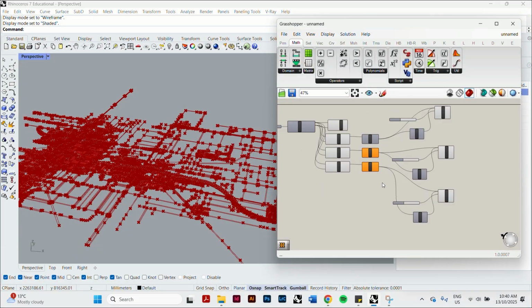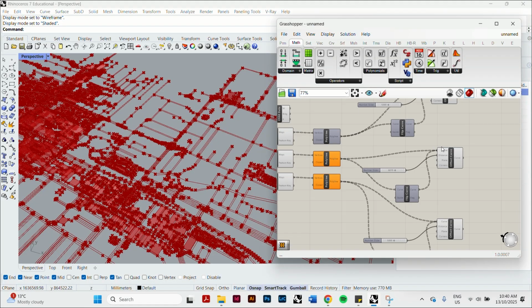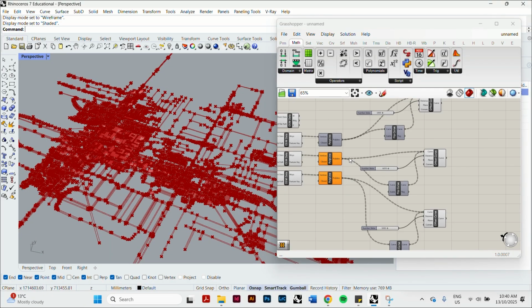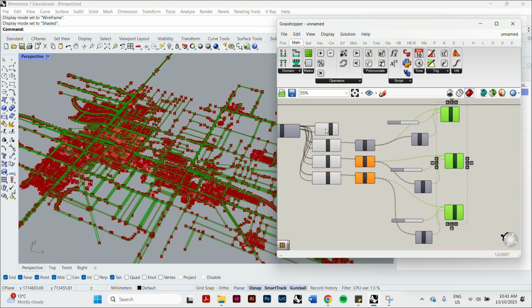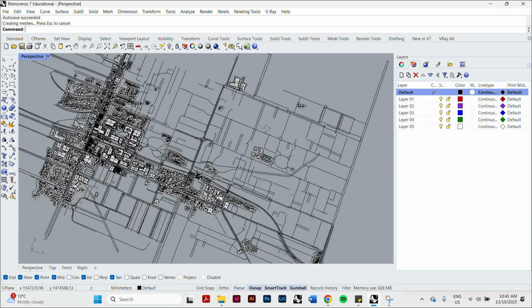So the final part of this exercise, we're just going to bake in these lines and buildings we've modeled in Grasshopper. Then I'm going to show you how to make a quick figure ground map so we can actually present this site map in a meaningful way. So we're just going to select all the geometry that is relevant to us. That's the roads we've offset as well as the buildings, and we just right click in Grasshopper and press bake. Now we no longer need our Grasshopper script, we can close that for the time being.